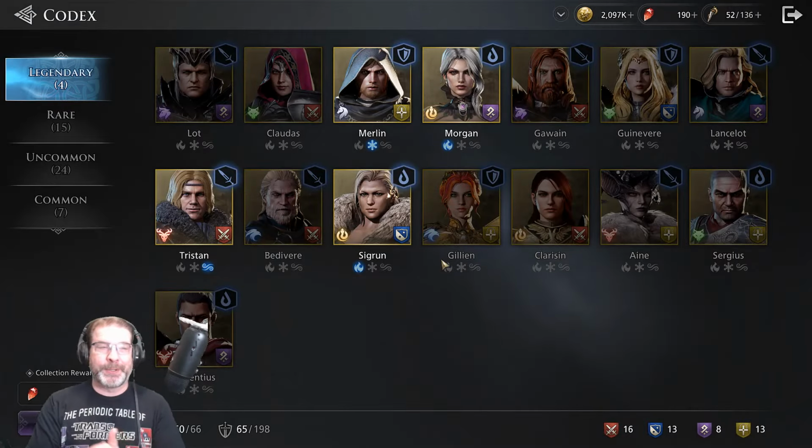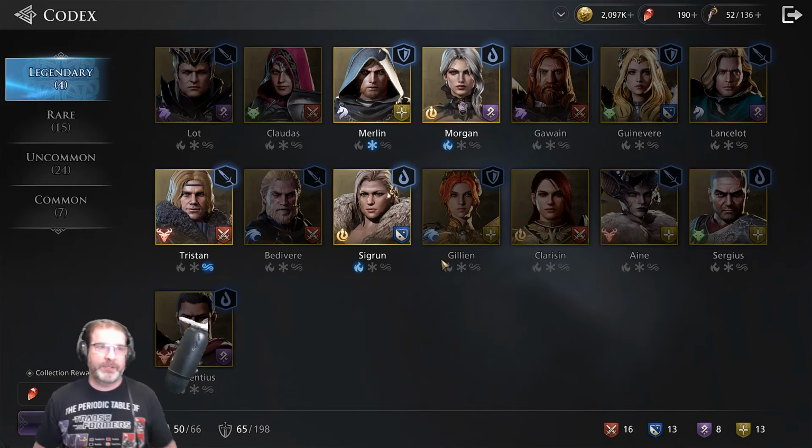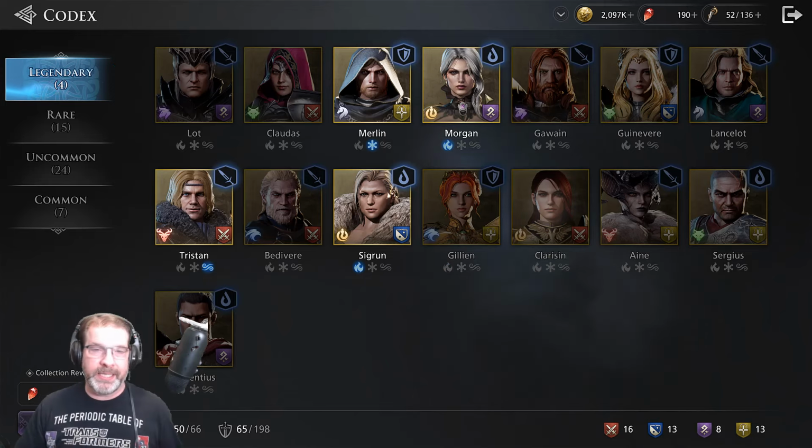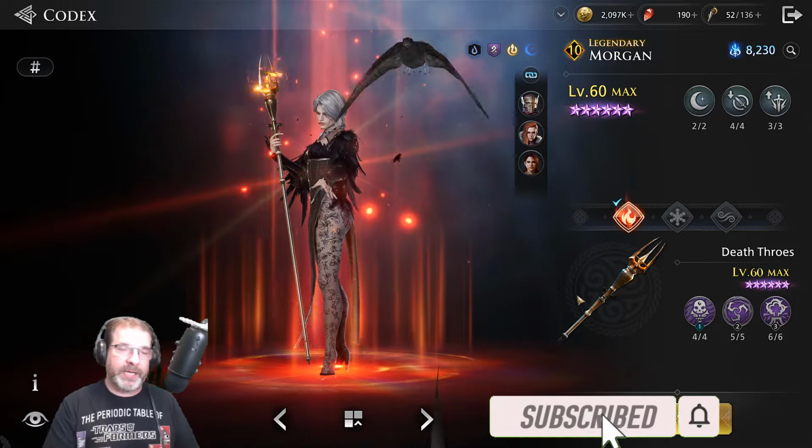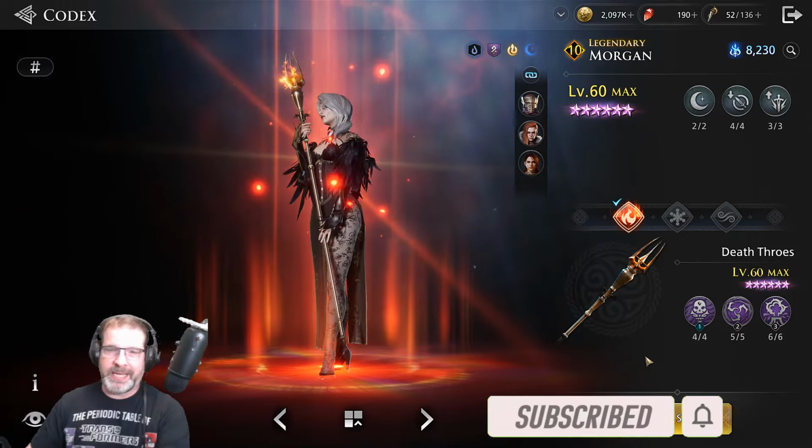All right, and welcome back. Let's go ahead and just jump right into it. We're going to talk about Morgan because Morgan is for everybody. Everybody gets her for free. She's a great character now. She's been great in previous betas as well.